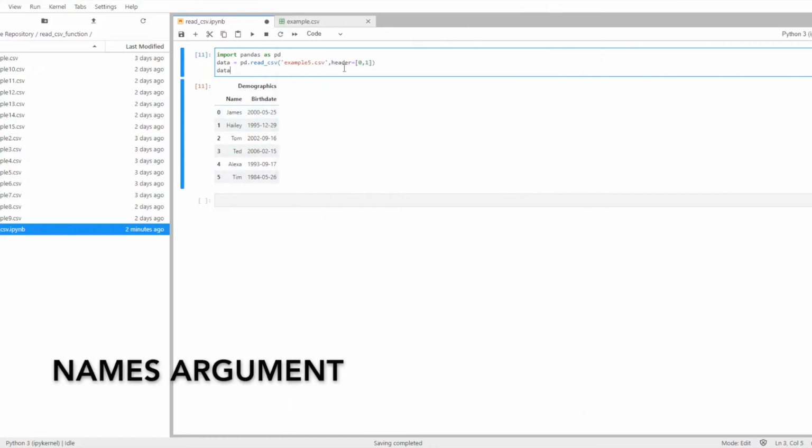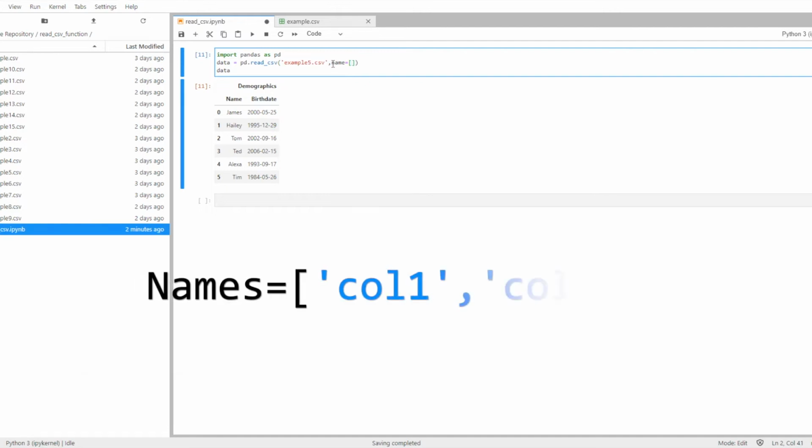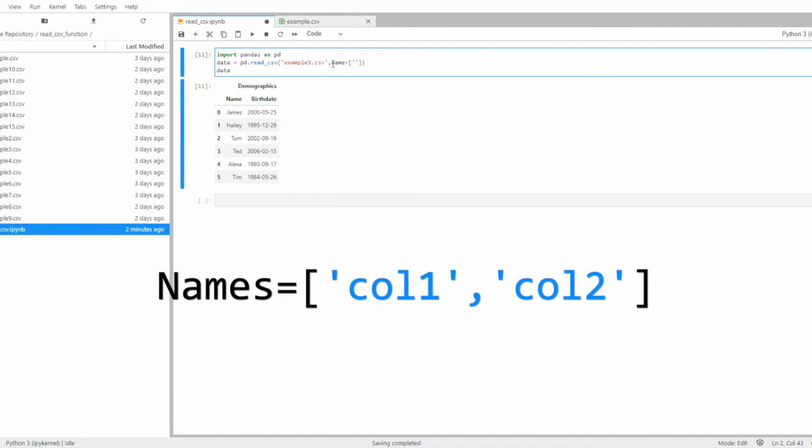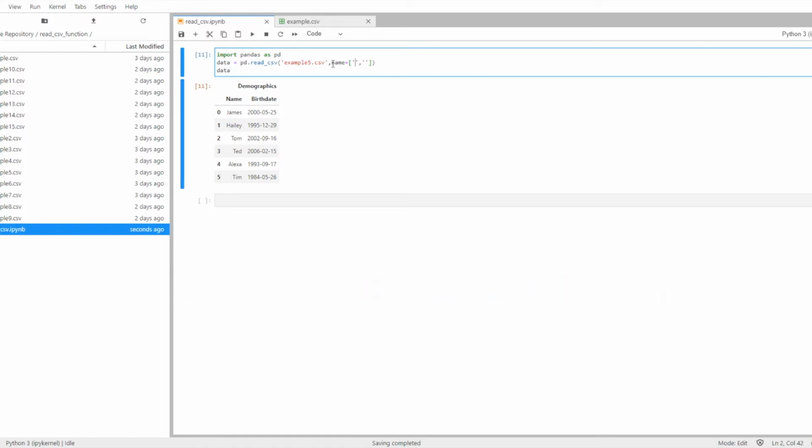Alright, so we're going to use the names argument to make that happen. So I'm going to type names, and then I'm going to specify what the names of those columns are in a list format. Alright, so I've got 2 columns. I'm going to name the first one name, and I'm going to name the second one date of birth. Now I mentioned before that the default would be to set the first row to the column headers.